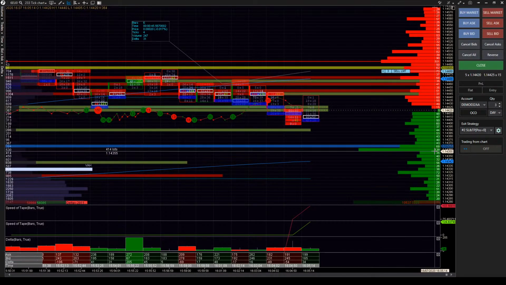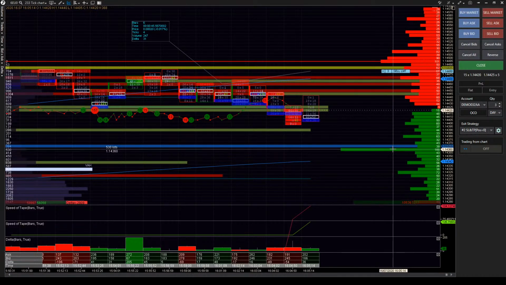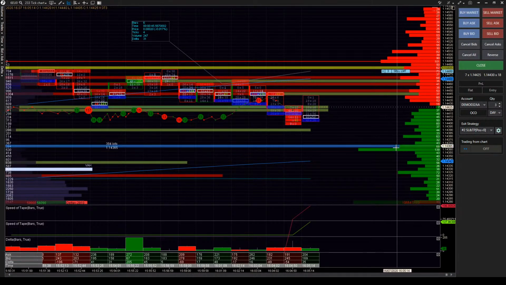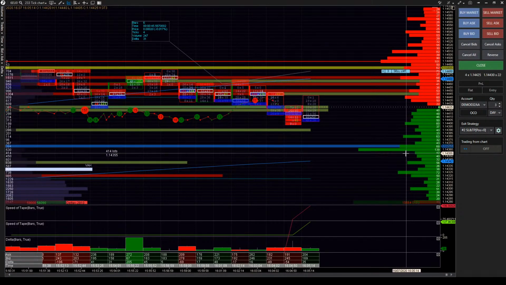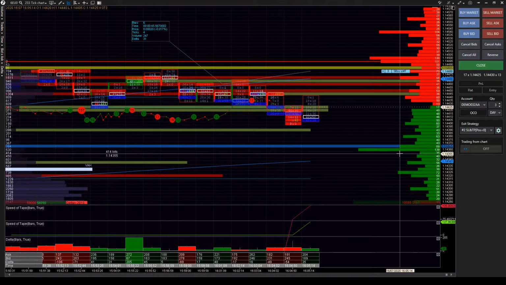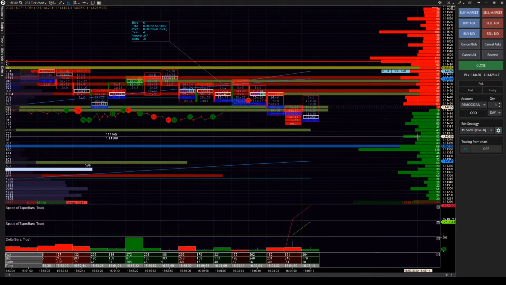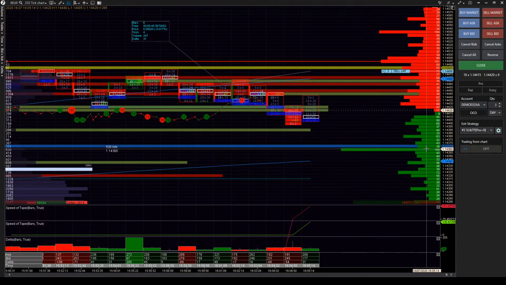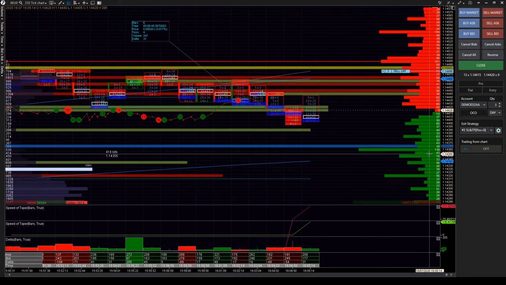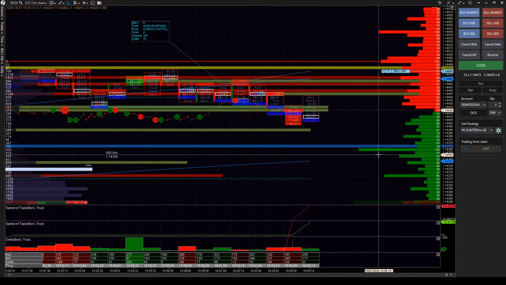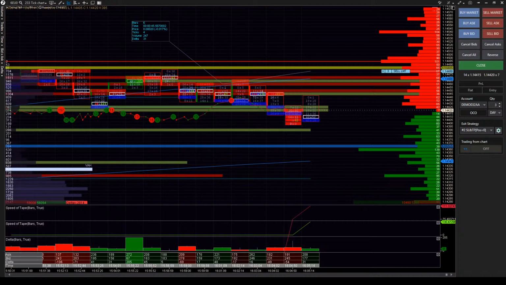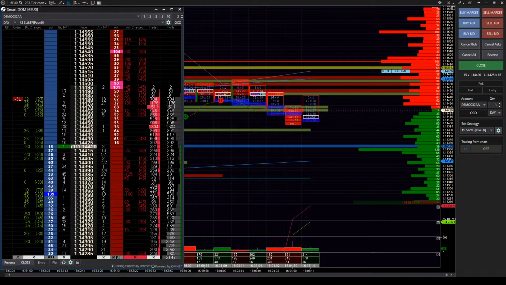If we see this liquidity moving up, we will actually move our target up as well, because it's going to be harder for the price to break if there is no intention to break it. But if there is intention to take this liquidity, you can see now it's getting bigger and smaller, meaning contracts are being added and subtracted at that level.